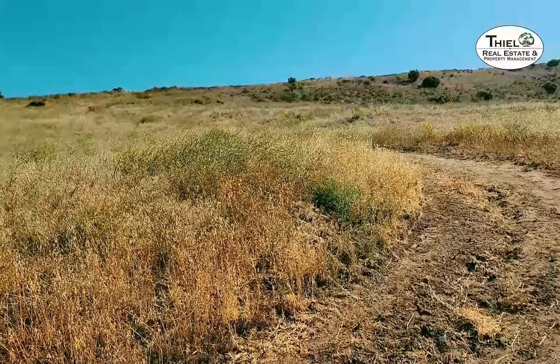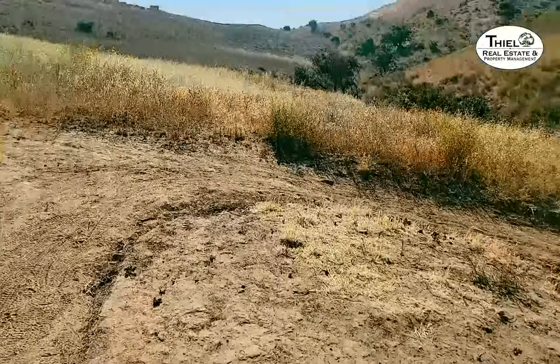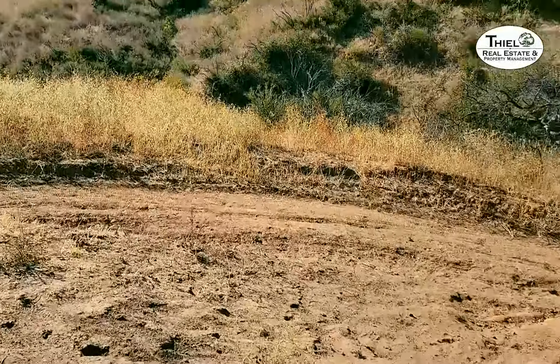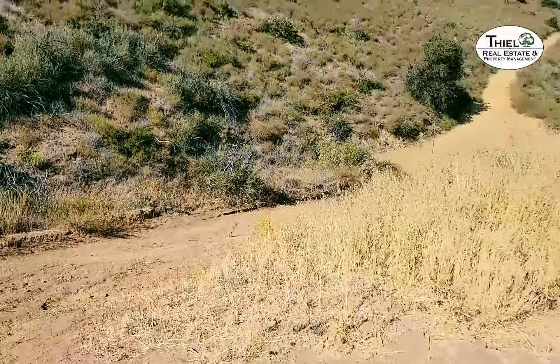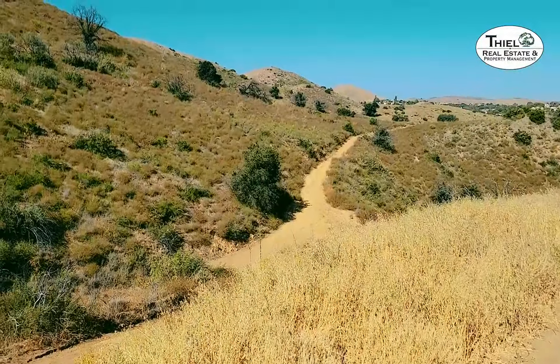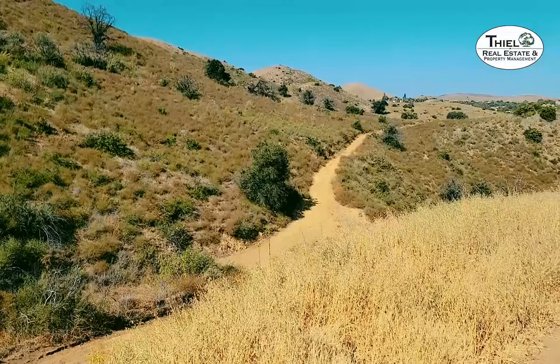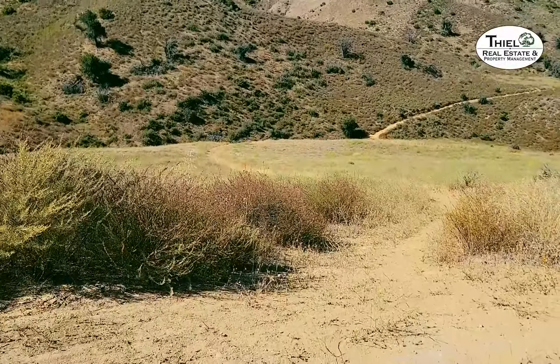There are a lot of birds flying around. So far I've not seen any rattlesnakes but they apparently are pretty prolific this year. A little bit beyond the halfway mile mark there comes a crossroads — you can go to the left and go up the hill and see more views, or take the lower path and go down toward the creek into the riparian environment right down there.